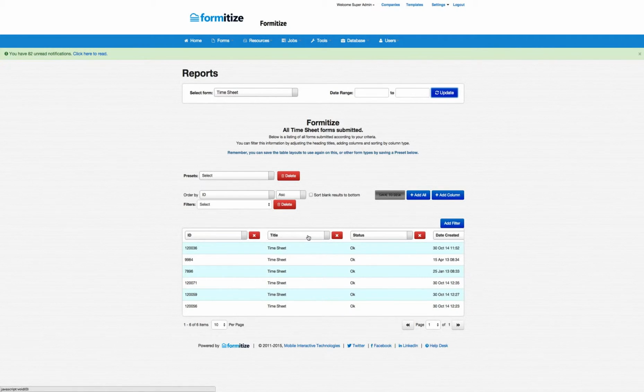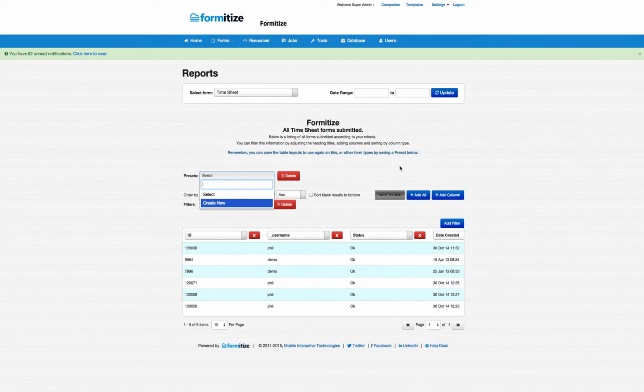You can go and manipulate this report to customize it again very easily. All of the fields that are in the form can become a heading for this report. And so very easily you can add and remove columns until you're happy with it. Once you've got it right and it's a report that you're going to use again in the future, you can save it as a preset template. So the next time you come in, you just select the date range and grab the preset report, and that generates a CSV for you. Save it to disk and you can do whatever you like.